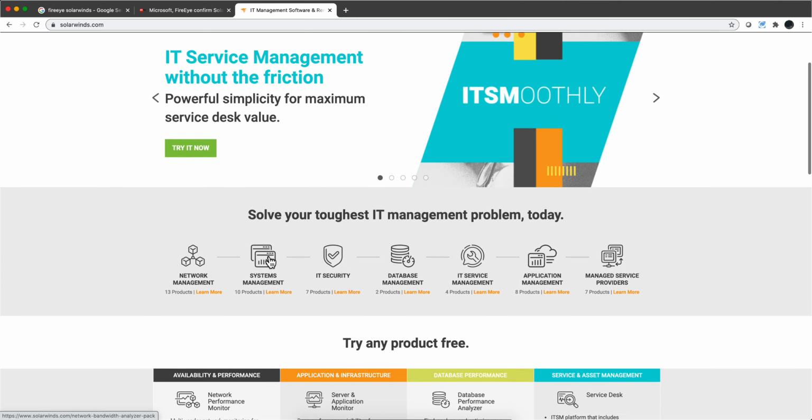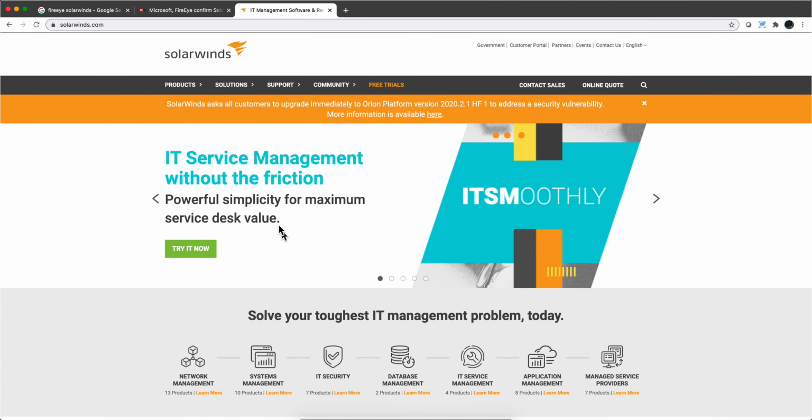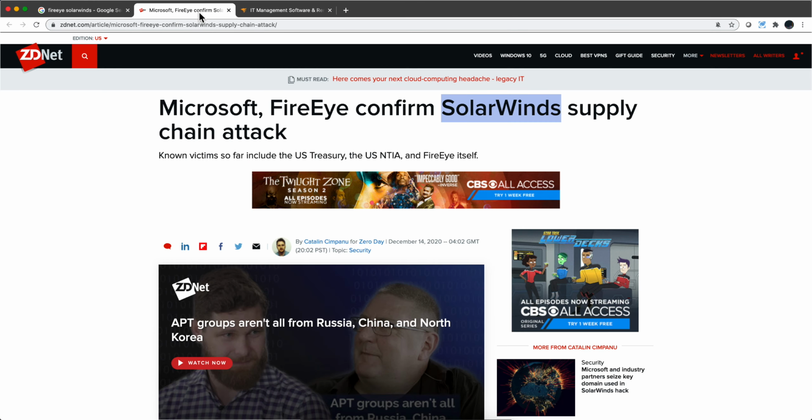And apparently a tainted version of SolarWinds was the one that was used not only to attack FireEye, but more importantly, all things come together. You've seen the news on the attacks on the U.S. Treasury and the emails that were read from the other U.S. agencies, and these were not recent. But apparently this had been going on for a while.